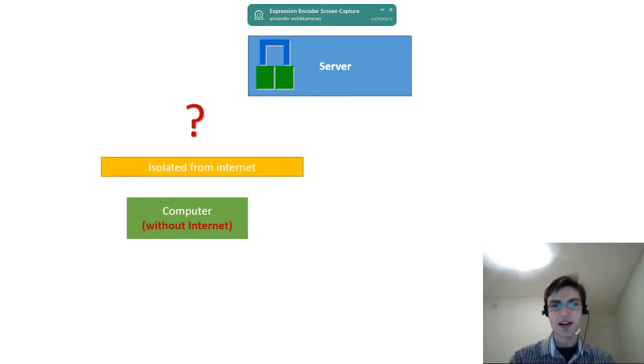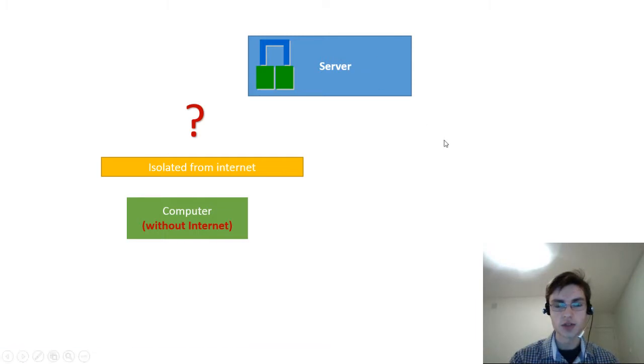So, okay. The question here is basically the following. We have a server, and that's basically the Serial Key Manager server, and we have a computer. But the problem is that Serial Key Manager is actually an online-based validation system. So basically, in order to validate the key, you have to send a request to the server, and then the server will tell you whether the key is valid or not. But if we don't have any access to the internet, which is clearly the case in this scenario, we have to do something else.